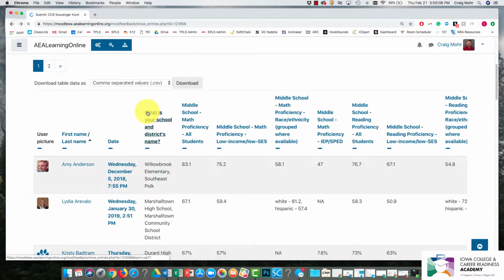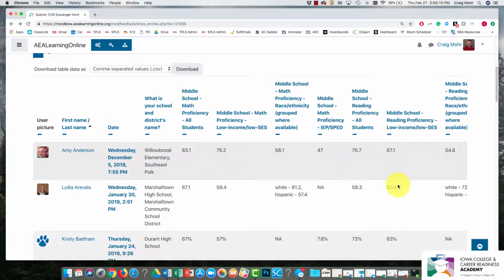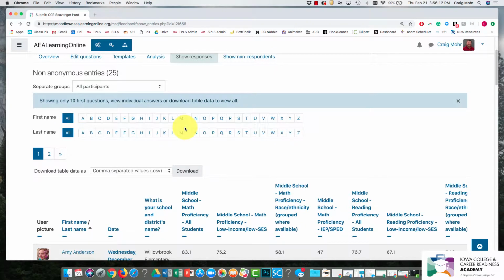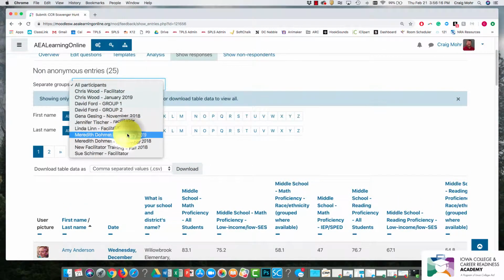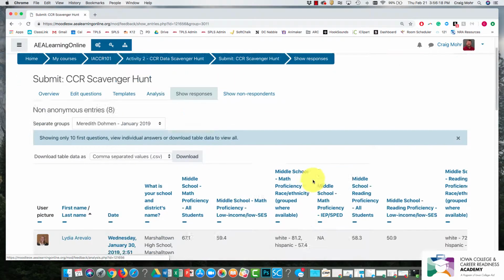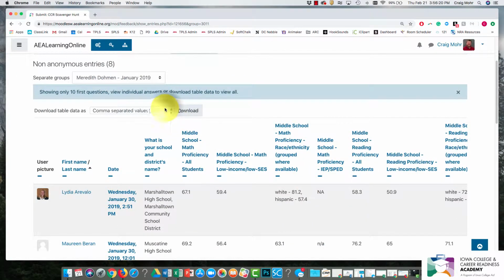It's probably more relevant that you want to see who has completed all of it. This shows you who's completed the first 10. If you want to see who's completed all of it, the fastest way to do it is to get your group. So here's your group. You're going to want to download, and you get to choose if you want a CSV file, that's fine. The CSVs are opened by both Google Sheets and Excel, or you can just download it as an Excel spreadsheet file.